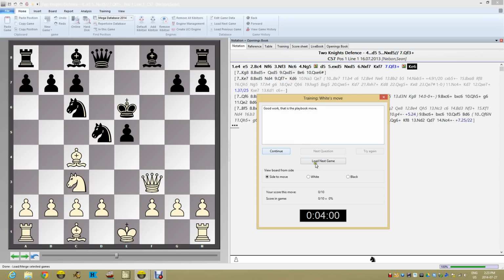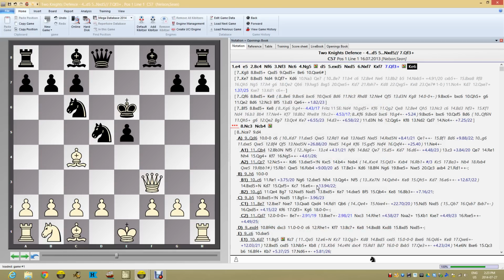And that's all we're going to do. I could load next game, and there's no actual anything for me to check. And you can see the little stars here. They're red. That means the first time I answered this, I got it wrong. So that's kind of cool.